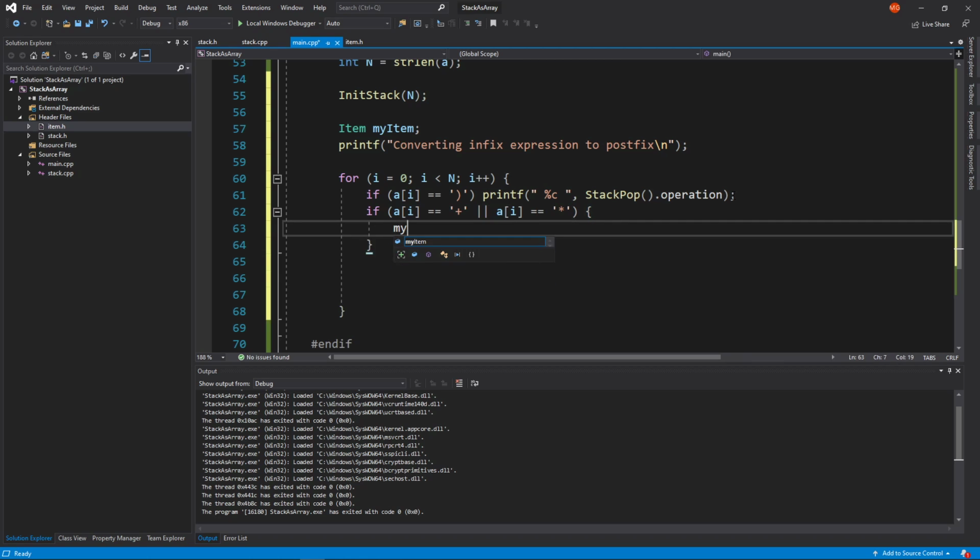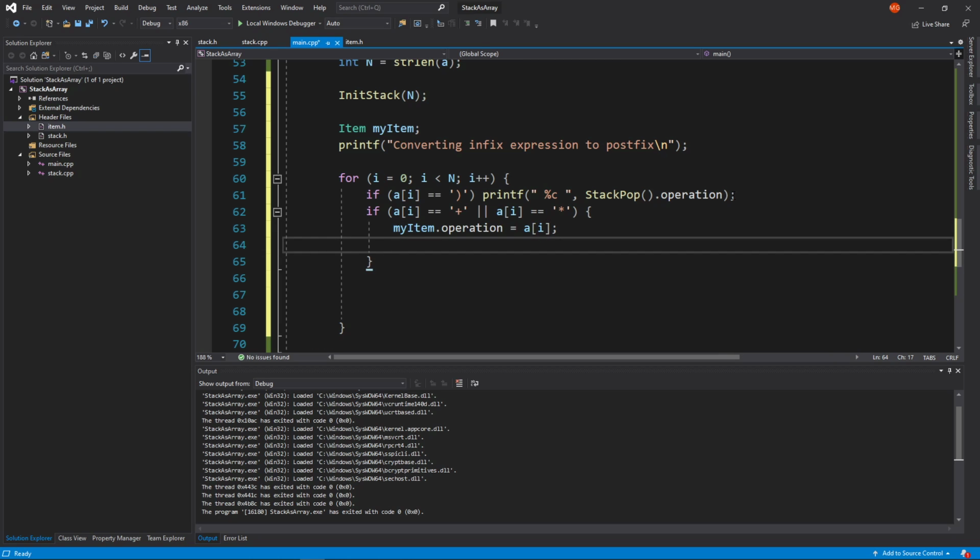So we say my item dot operation equals a at i. Okay, and then we push that. Sorry, we're actually pushing that operation to the stack. So we say stack push my item. We push the whole item to the stack.